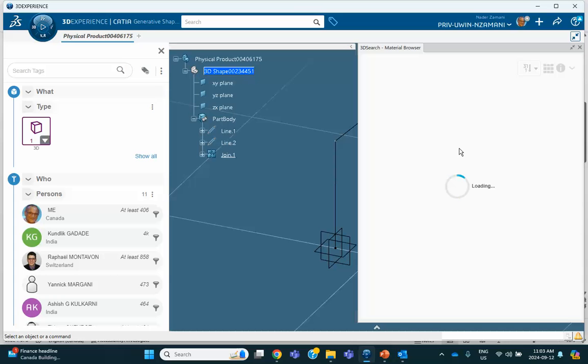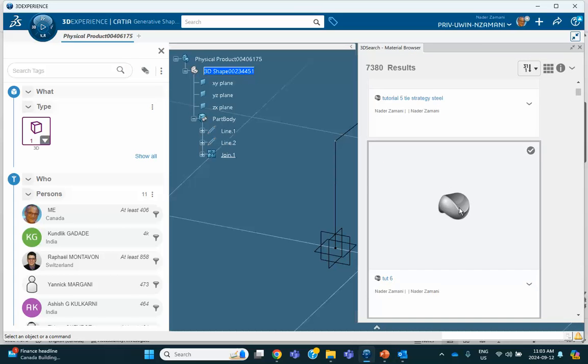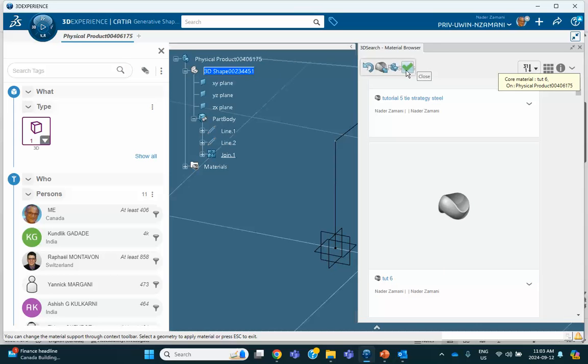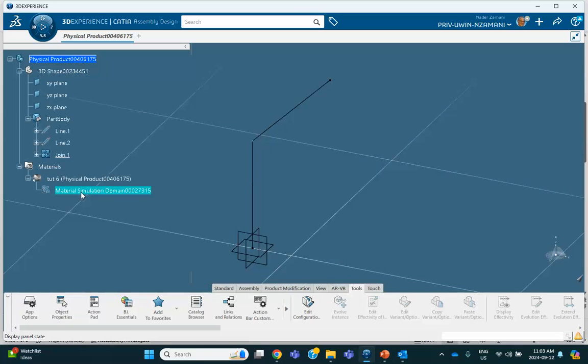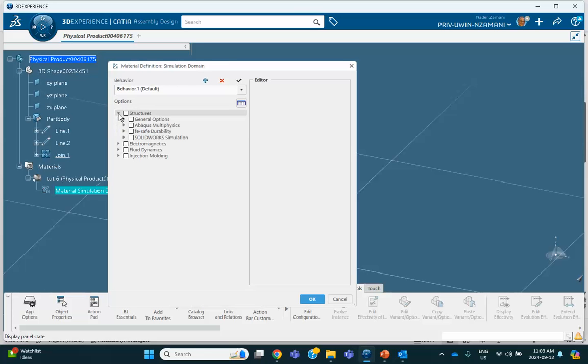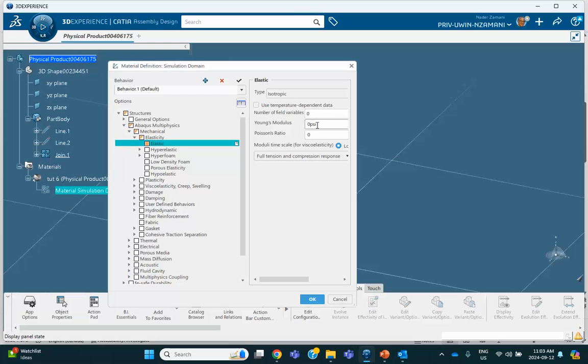But there are no numbers in it, so I have to put my own numbers. There's tutorial 6, you can see that. So I select this and drag it to that, green check mark, and close this. Notice that it is created down here, but there are no numbers in it. So left double click on it. You go to structural, Abaqus multiphysics, mechanical, elasticity, elastic, 29,000 psi for Young's modulus.